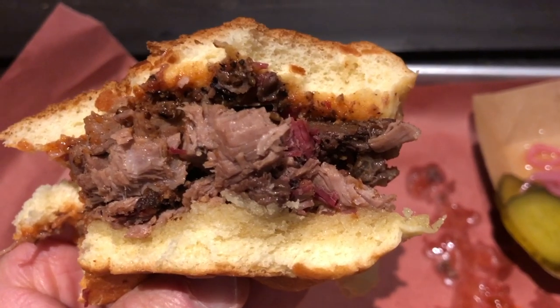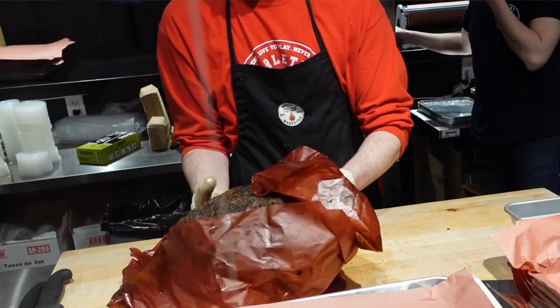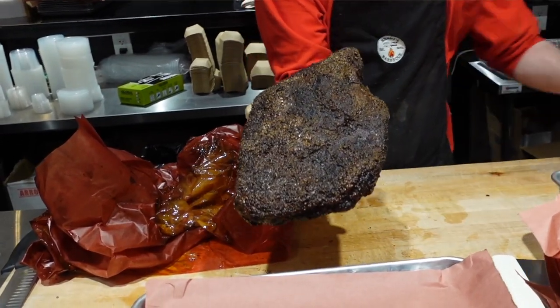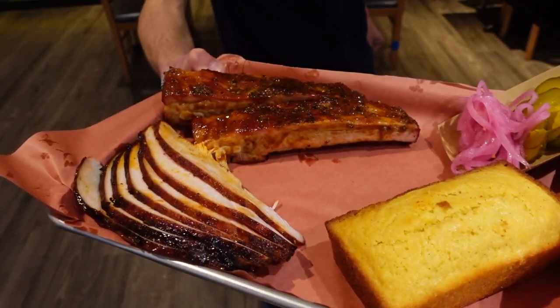Mmm, tender and juicy. We try to use high quality meat — our brisket is US prime. A lot of other restaurants, because of prices right now, are using triple eight, but we're using really high quality because we want every slice to be perfect, and that's the best way to do that. We're smoking them for 12 to 14 hours and resting them overnight until they're served the next day so the temperature comes down.